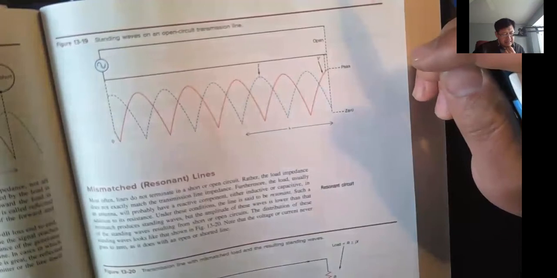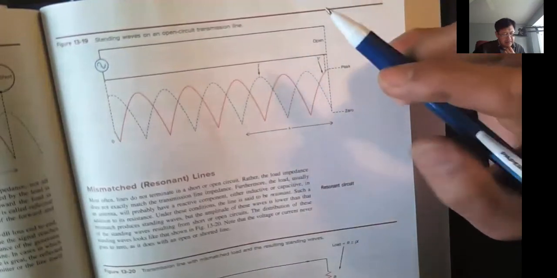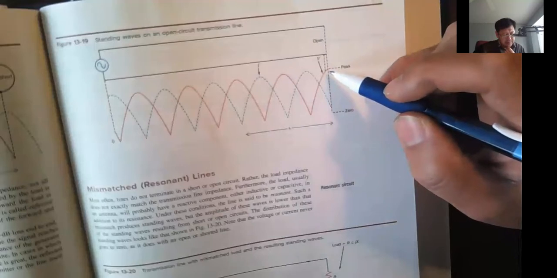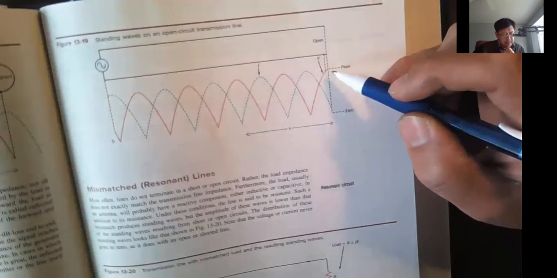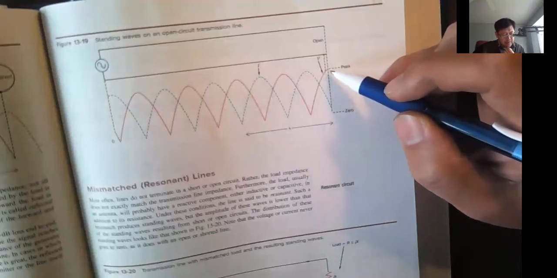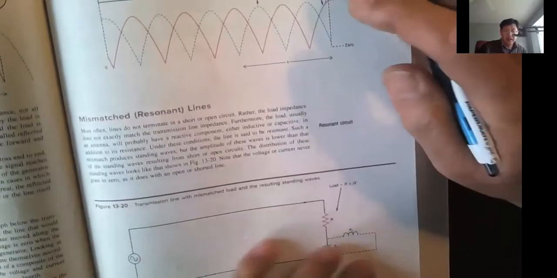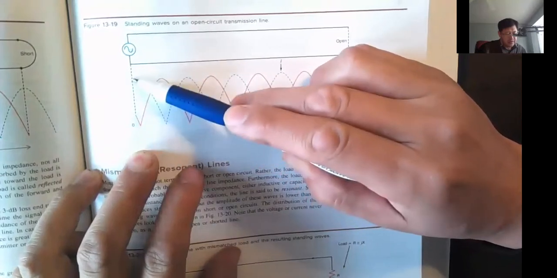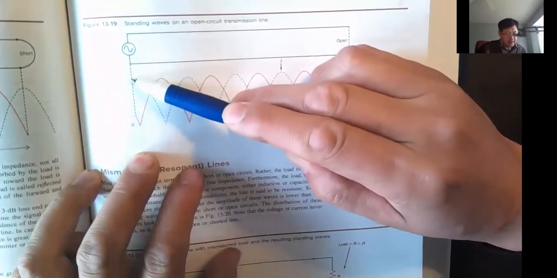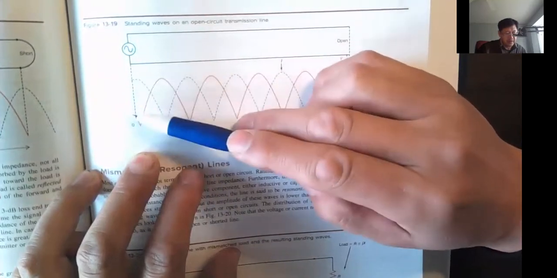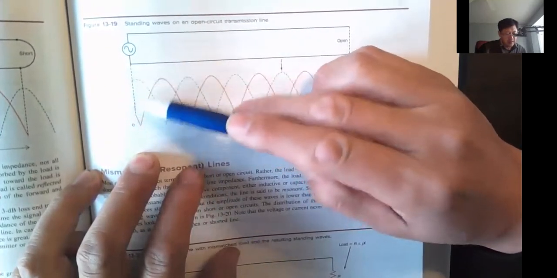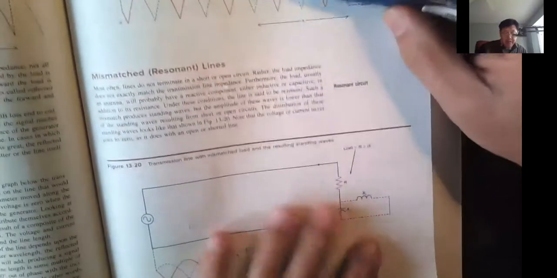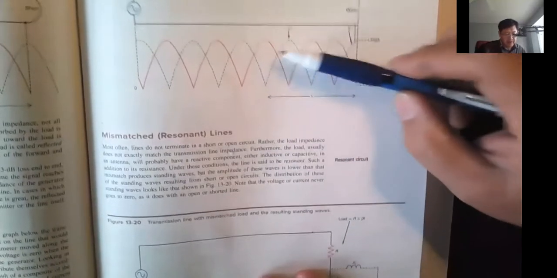So that is another topic. You have the peak voltage and minimum current. So that's it for the open. As far as the source is concerned, the source is seeing this. So that's the voltage the source sees. That's the current the source sees on the transmission line, on the load. So that's the load characteristic of the transmission line with an open on the other side. They have a maximum standing wave in this scenario also.